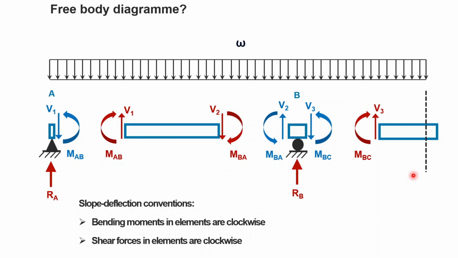So these are the forces we have in the element. However, we don't show the axial force here because it's a beam, and most likely the axial force is zero or very negligible in practical cases. However, you can show the axial forces in here, but at the end of the day, it will be either zero or will not influence your method because you're writing the other equilibrium equations.